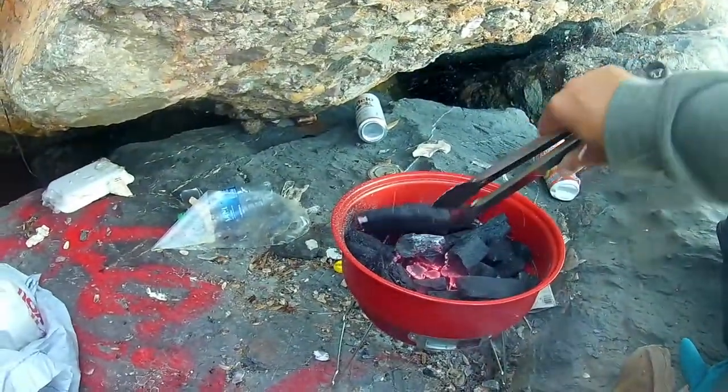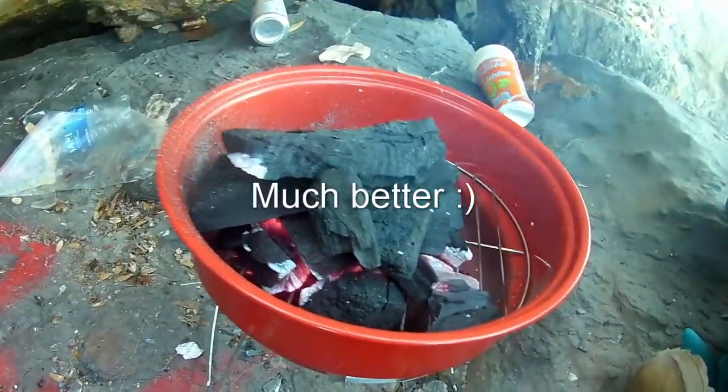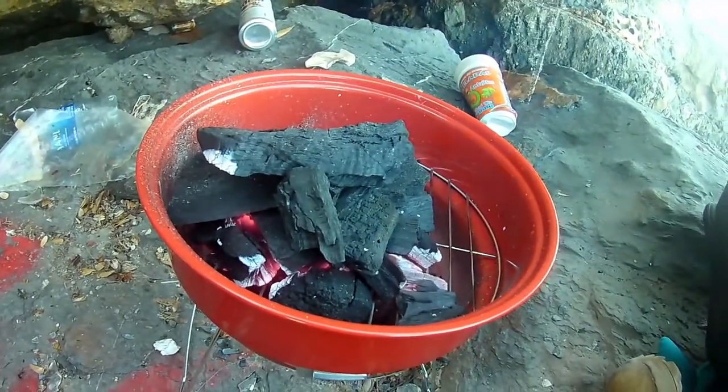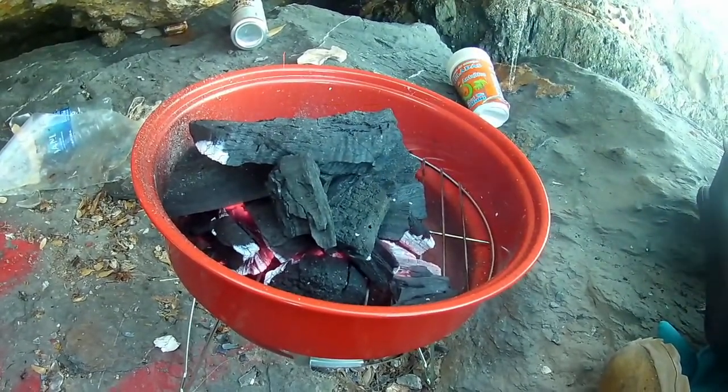Okay, I'm gonna move some of this charcoal around. Alright, there we go. I have piled them all up. There's a small flame going on there. Should take care of the rest. I'm gonna go ahead and prep the fish. Should be done by then.